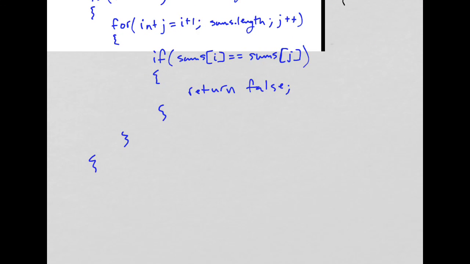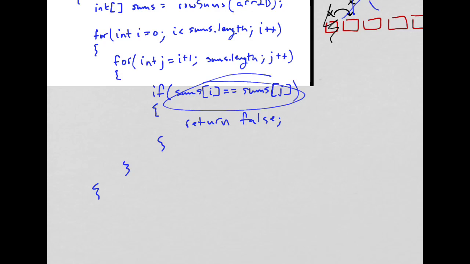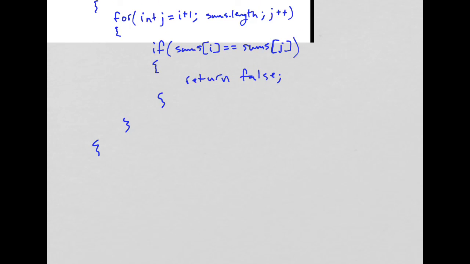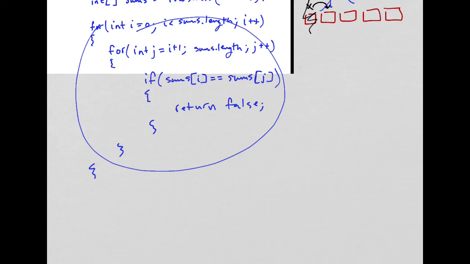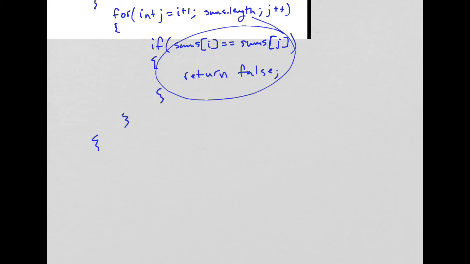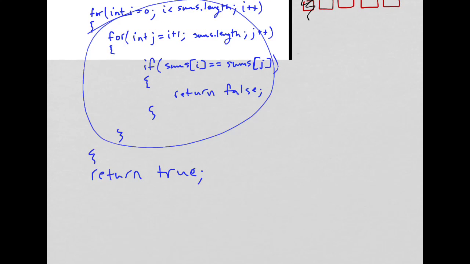You don't even need an else statement, because if I get through and one of these is correct, like it actually is not diverse, meaning that there are two sums that are the same in that array, as soon as I return false, the rest of this is not evaluated. It's done. It stops the whole entire method. So I can say return false. And then, if it makes it through this entire set of loops, then I know this never executed. So that means I should return true. And that's because if it made it through all of these for every single element in the array, then I know that none of the entries in the array were the same as any other ones. So that means the array is diverse.